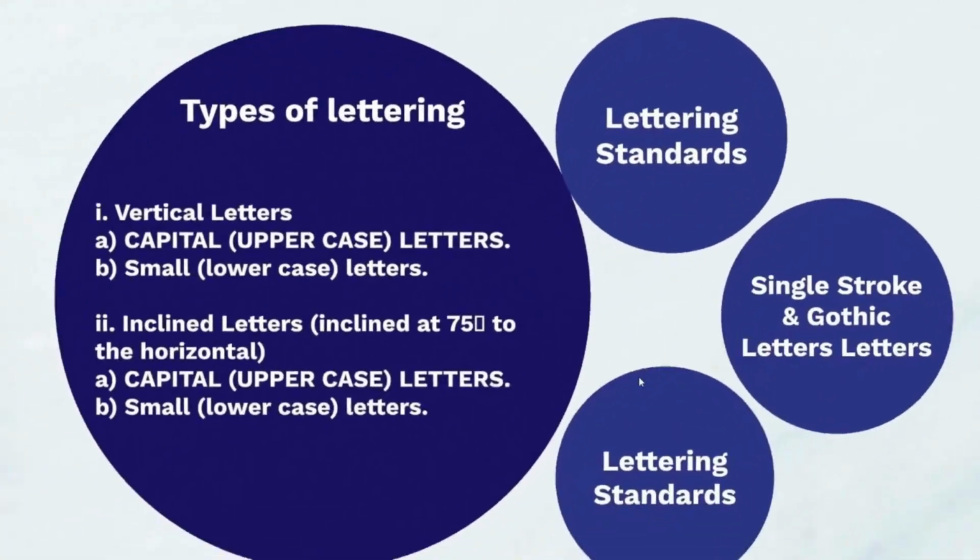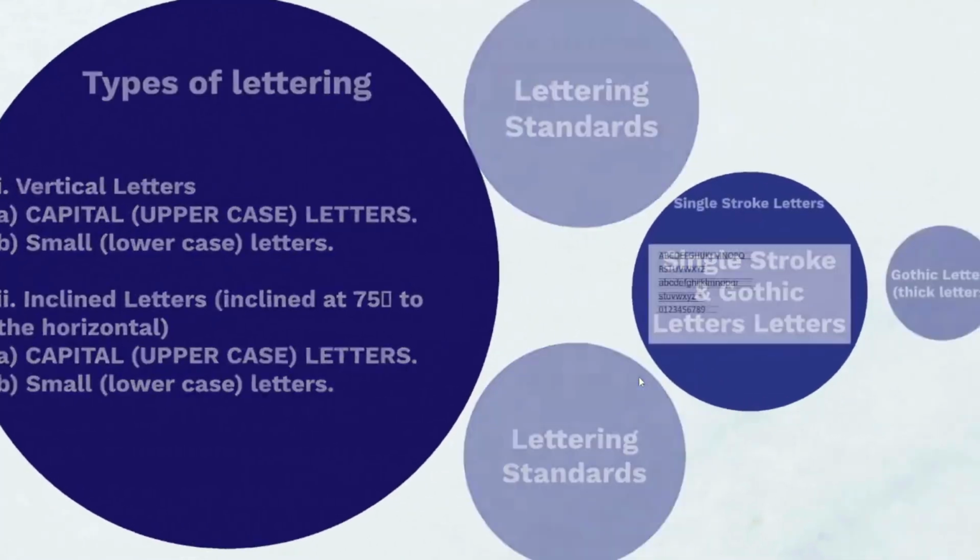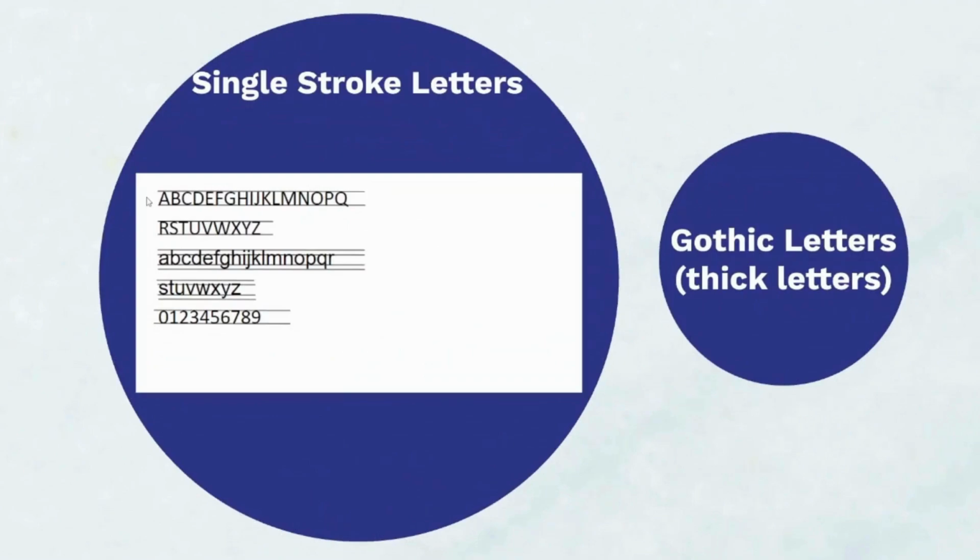Okay guys, next we are going to look at single stroke letters. You can see all the single stroke letters here, capital and small letters. We can use a table chart or glass template for writing numbers and letters, so that we can write in the perfect way, with everything in the same size. We can get that glass piece. In these, the numbers are also mentioned. Gothic letters are known as the thick letters.